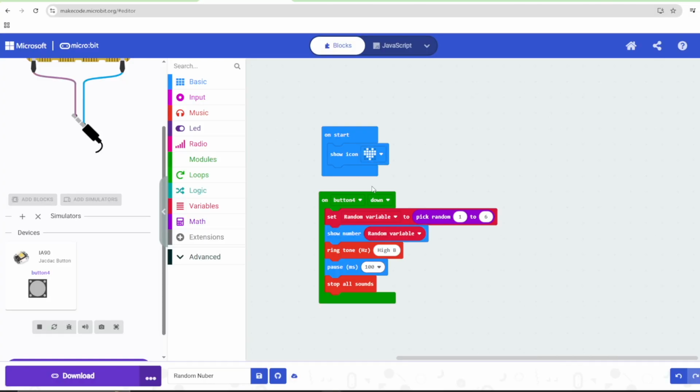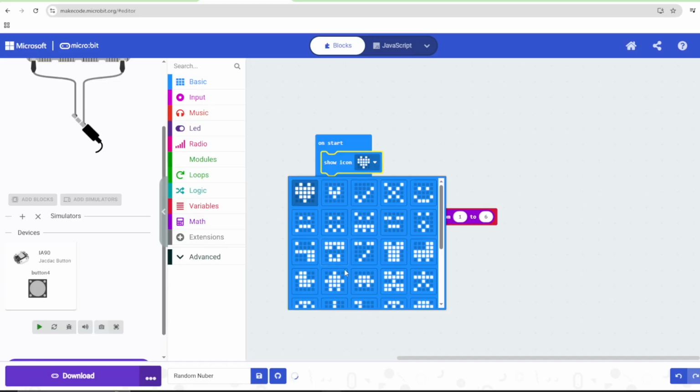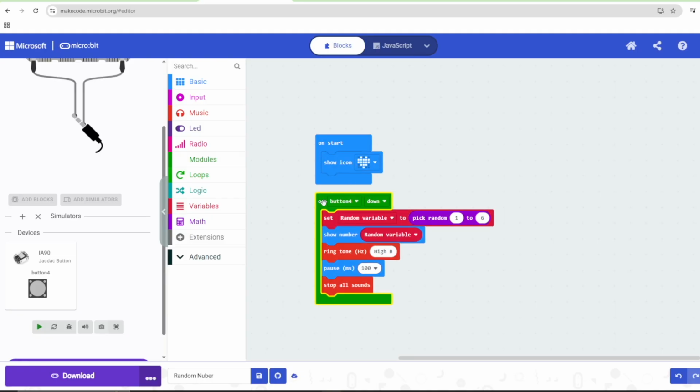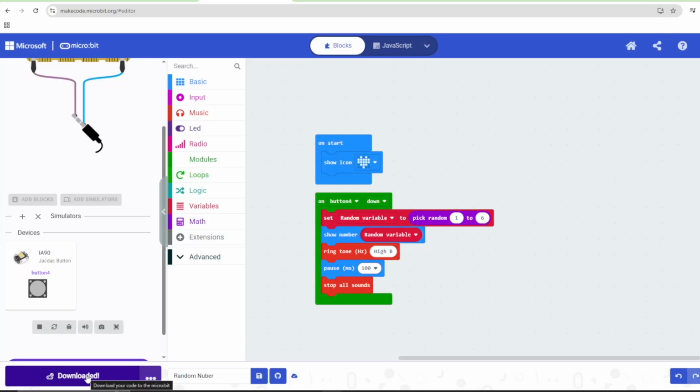In this project, we are using the button sensor that is connected to the JacDac module. And when we press the button, it will be creating a random number between 1 and 6, and that number will be displayed in the LED screen of the microbit. Now, this is the simple block code for this particular project, and once that is done, all we need to do is click on download button. As you can already see here, the button has been detected and is visible on the left hand side of this console. Now the code has been uploaded.